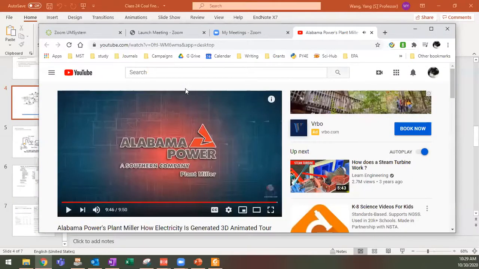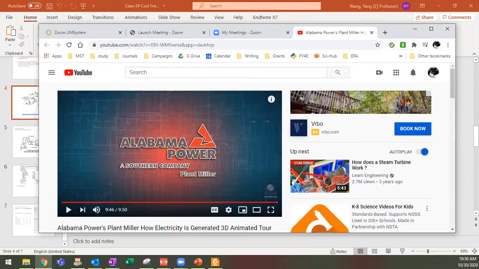Okay, so you can see that a real power plant can be quite complicated. Mainly through our class, we're talking about the pollution control devices, right? But for a real coal-fired power plant, you also need to consider how you generate electricity through the turbines, right? And also how you distribute the electricity. So that's going to be a different story compared to our interest, okay?